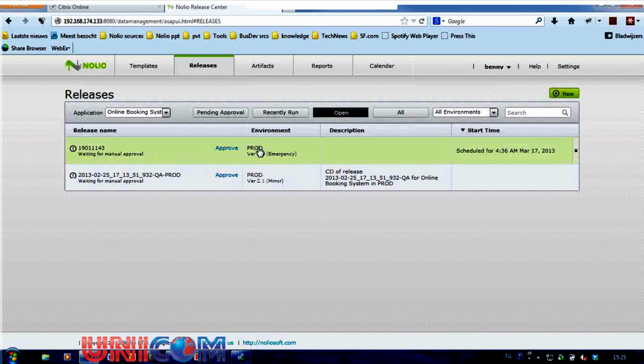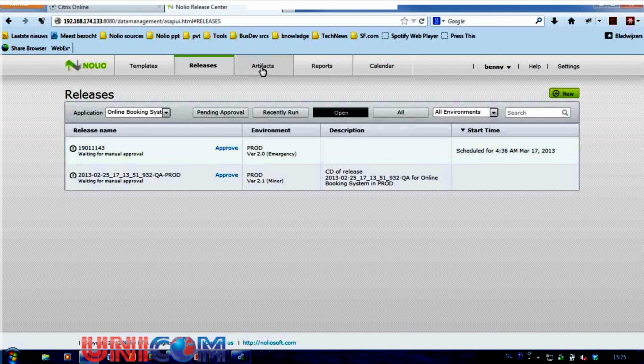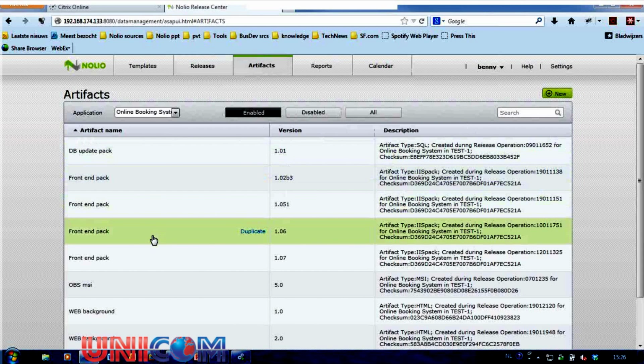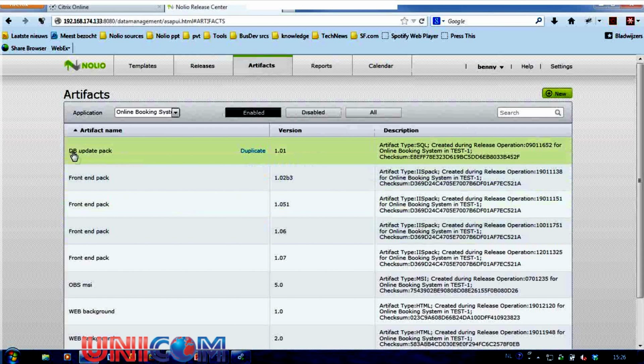In order to deploy a particular version in a particular environment, this can be with or without approval steps. And during such a release deployment, we will collect all kinds of artifacts from various repository systems. And in the platform, we will make a symbolic link, a reference to each of the artifacts that we use during the deployment operations.